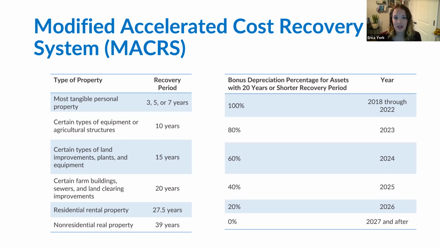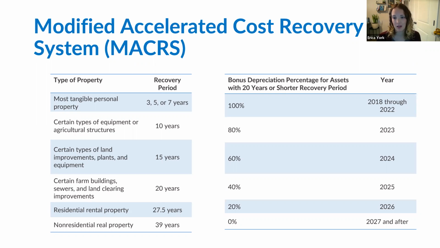The second table on the slide here shows that our current cost recovery system does permit 100% bonus depreciation deductions, so full expensing, for investments in assets with useful lives of 20 years or less. But that provision is temporary, and it's going to start phasing out after the end of next year. And assets that don't qualify for that treatment face much harsher and longer cost recovery periods, meaning businesses are not able to fully recognize their costs on their tax returns.